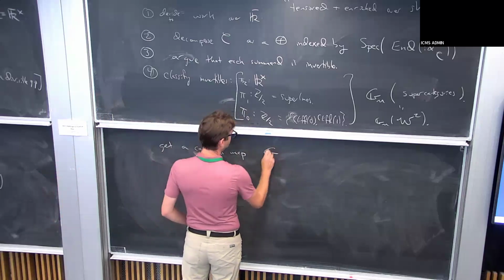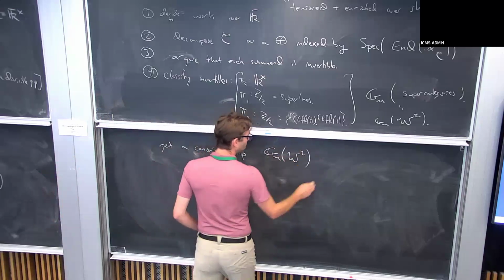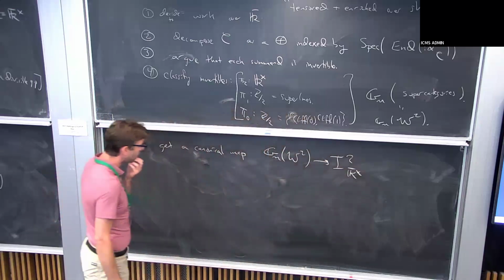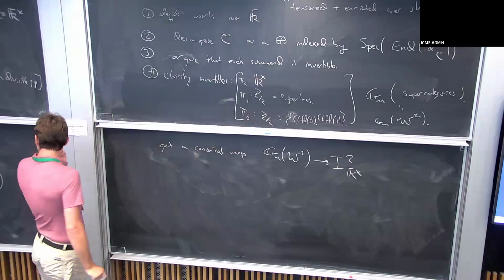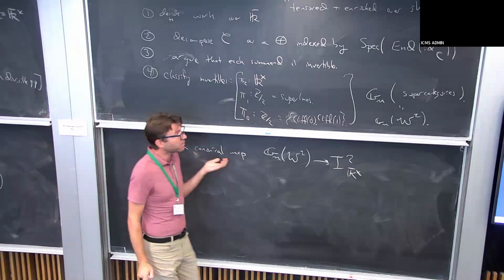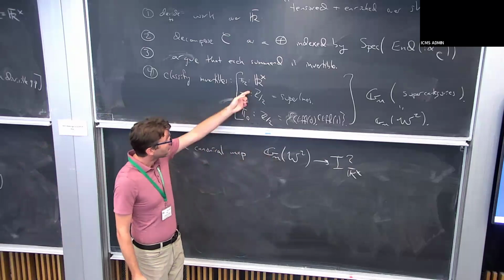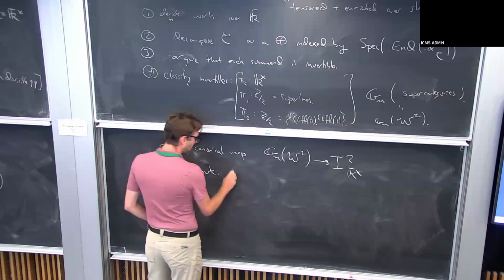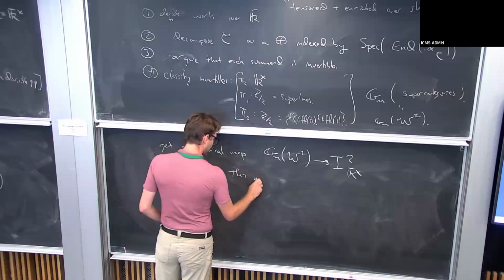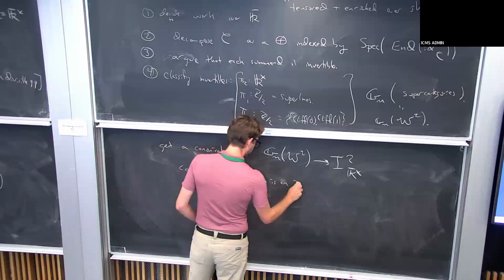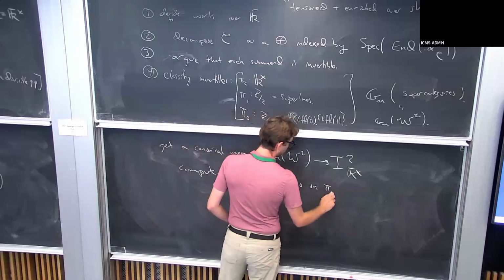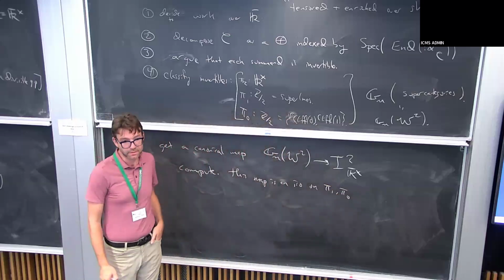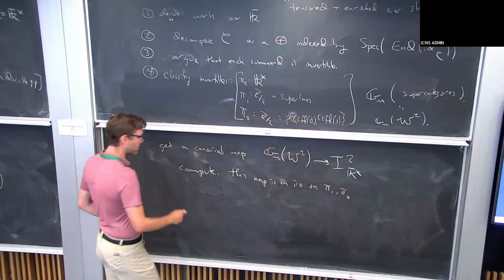from GM of W2 to I2 of K cross. And now you just have to do a computation. You just have to compute this map, but you don't have to compute very much. You can compute that this map is an isomorphism on pi 1 and pi 0. And you do have to actually compute that if you're doing it this way. And therefore an isomorphism.